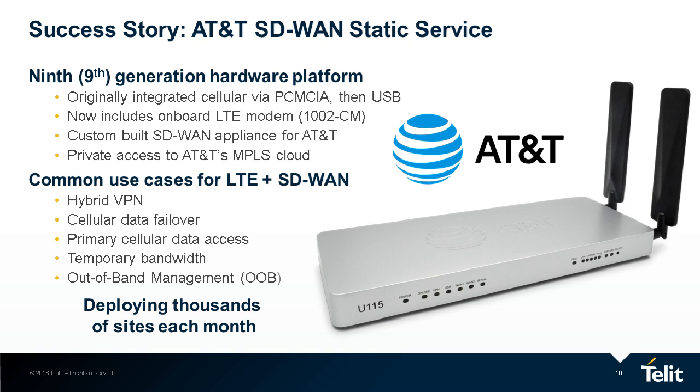And AT&T provides this service and allows the customer to, quote-unquote, bring their own broadband, or BYOB, or bring their own network. So simply, the customer will leverage either a SIM card of their choice. And believe it or not, AT&T, in the interest of being open and supportive to their clients, provides a Telit modem as part of this. In fact, it's in the form factor of our CM plug-in modem that customers can leverage for any carrier that they so choose. Now, it's preloaded with an AT&T SIM.